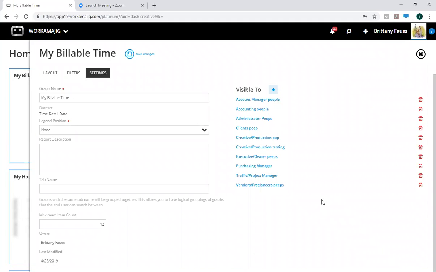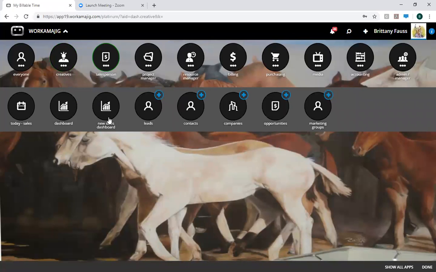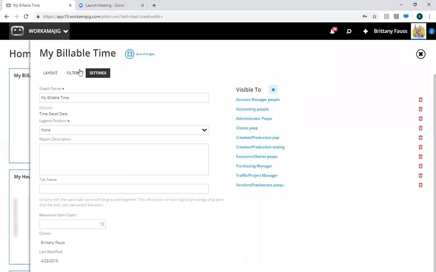If there are standard, do all have them, or do we set them up? There are standards for each app, right? So Creatives had all of those as the default. The sales dashboard has some defaults, project manager. So each section will have at least one report in it. That is standard.